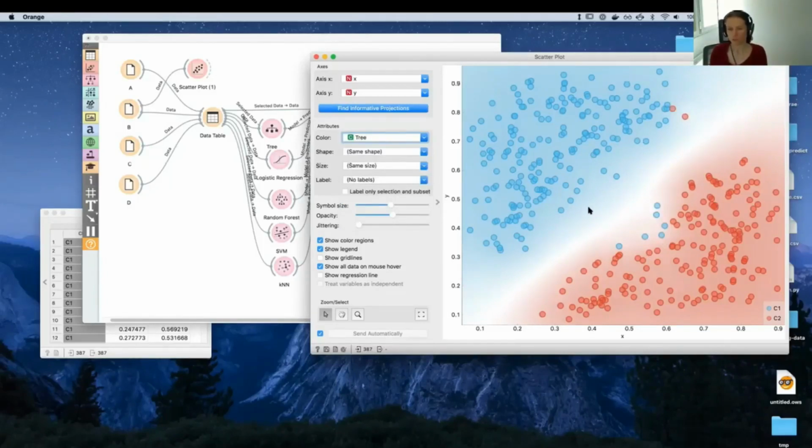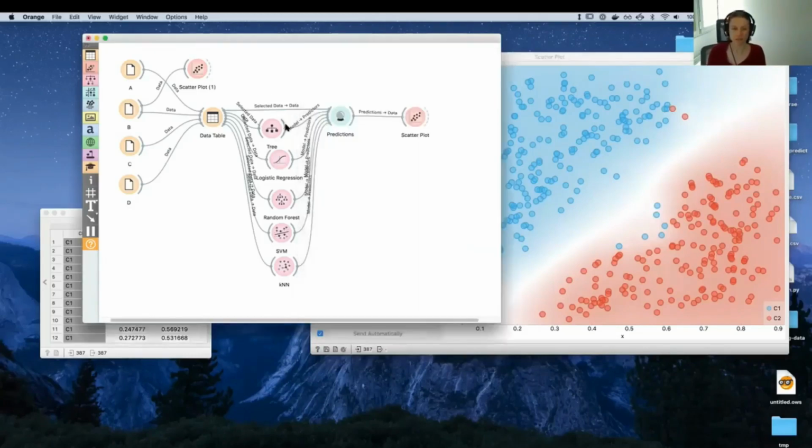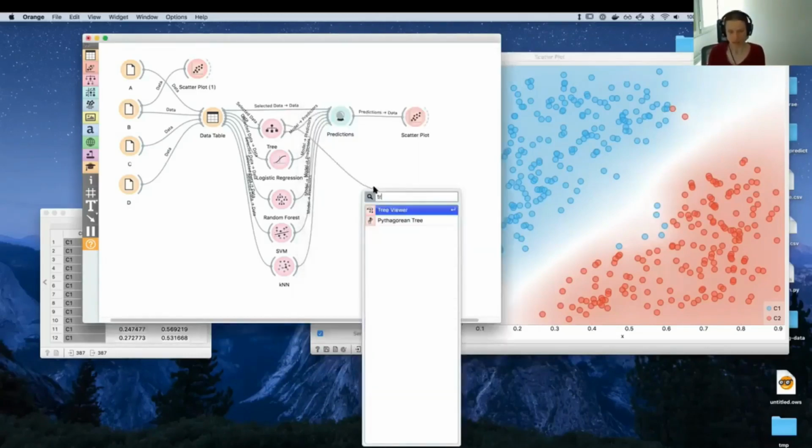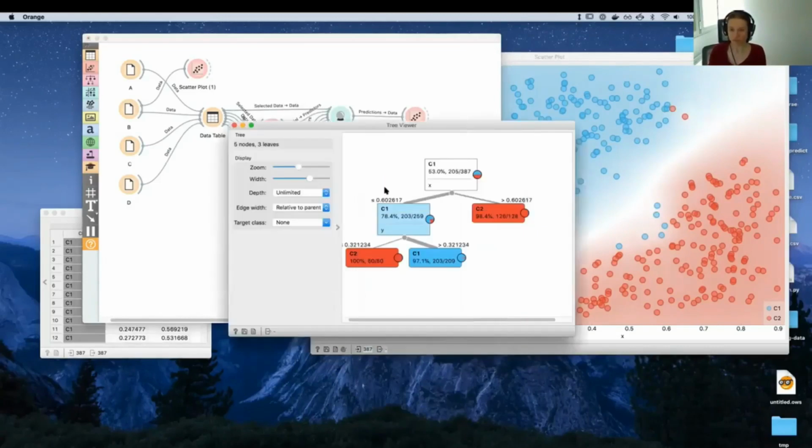So what does the tree do, right? If you look at the data in Tree Viewer, it makes cuts. So it's cutting the space. Here it makes a cut based on X, and if X is smaller than this value, or larger than this value, it will make a decision which class is purer.